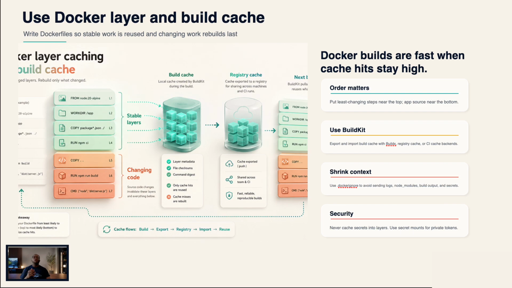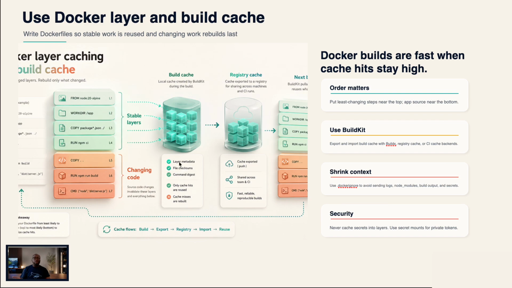Now, for CI environments, one thing that I would do is use BuildKit or Docker BuildX so the build cache can be exported and reused between runs. Now, depending on the platform, this cache can live in the CI cache backend or container registry. So I would also reduce the Docker build context. I will do that with a .dockerignore. Yeah, I'll add that in my IDE. So I'll add it to my Docker ignore file.